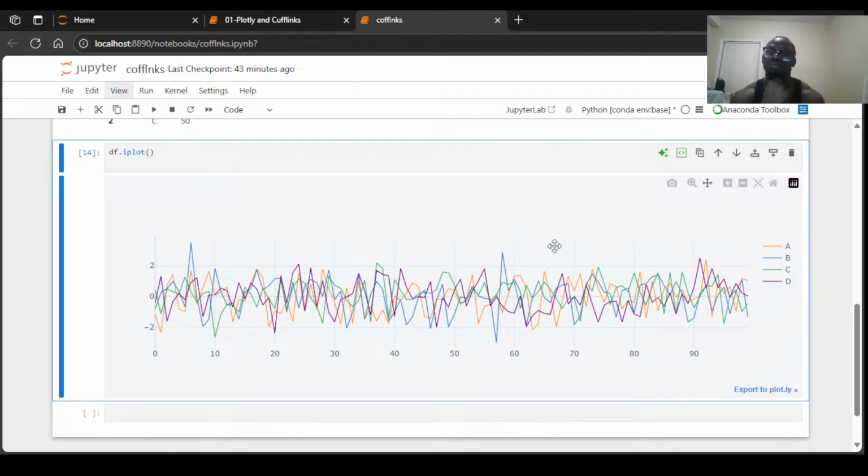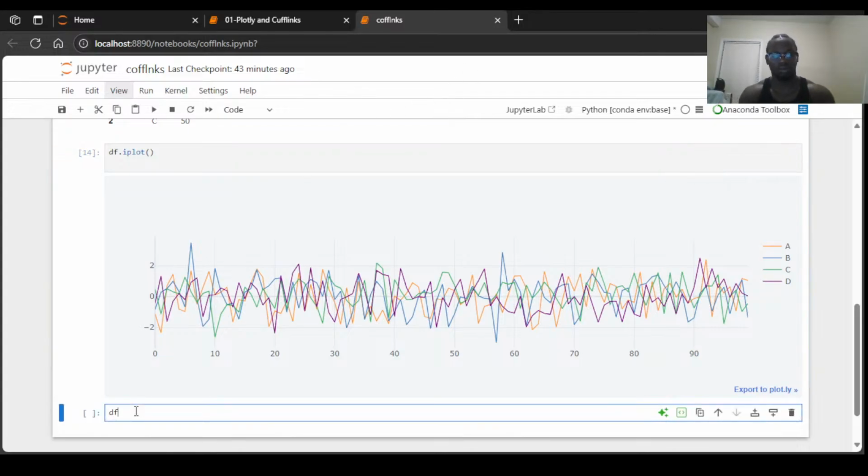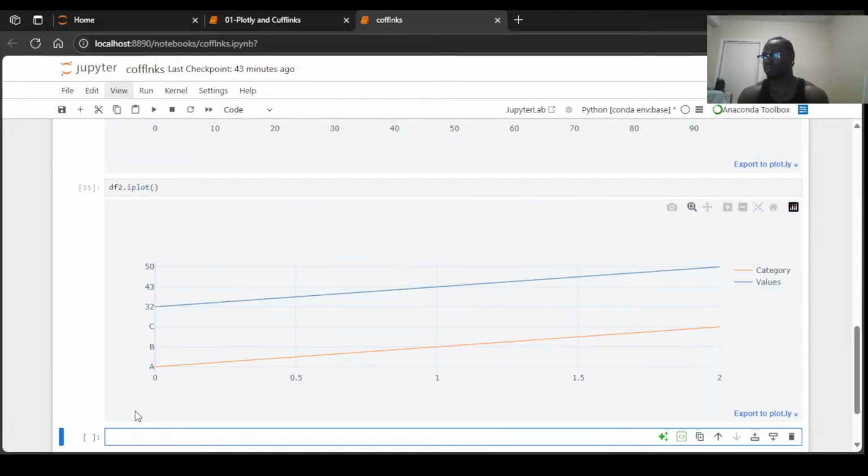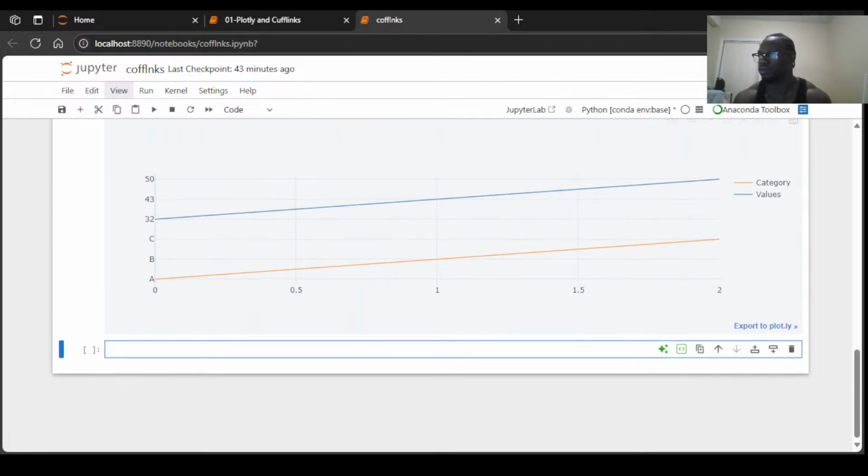All right, so that's the most basic example of cufflinks and iPlot, and let's go ahead and explore now the various types of plots we can do. We can do many types like scatter, bar, box, ratio, heat maps, and more. So what we're going to do is just go through them and show you how to use iPlot to create other plot types that are not just line plots like this one. Let's start.